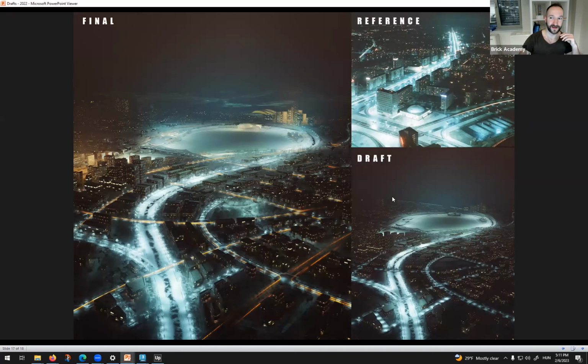And this is the final. And this is pretty much similar. So this is more detailed, of course, and it's working in bigger scale. But this is the key point of the draft image, that you can show the clients something ready-looking, an image. And they can imagine that, okay, I know what I will get, just of course with details.